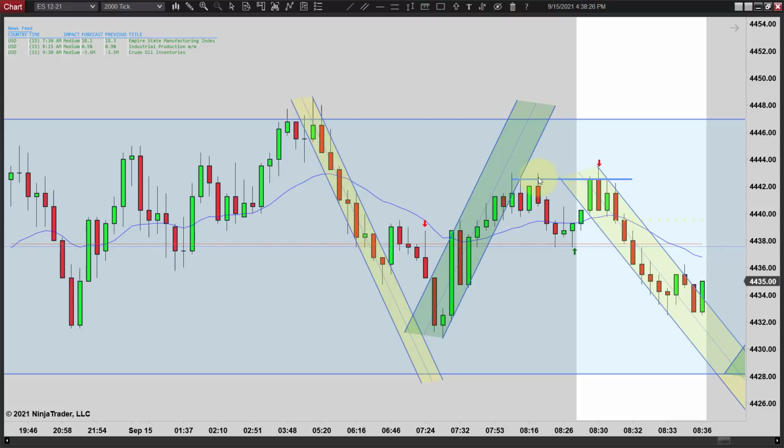You get a close outside, you move to a new high, and it turns down. If this wasn't so sideways here and you had a little more room back to the EMA, I'd say you may go short there. But you're better off to wait on the lower high, which comes right here. And it's possible some of y'all might have taken this lower high, but I'd wait on the second entry short here.